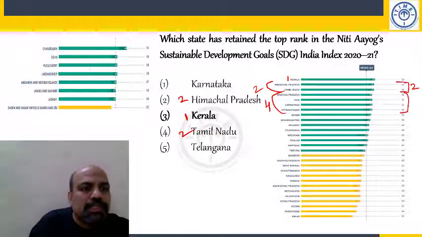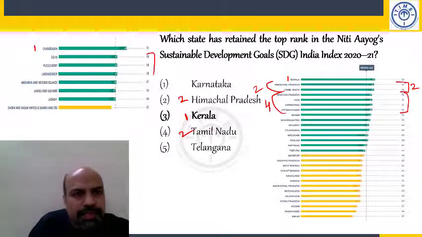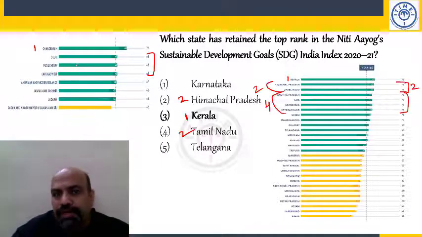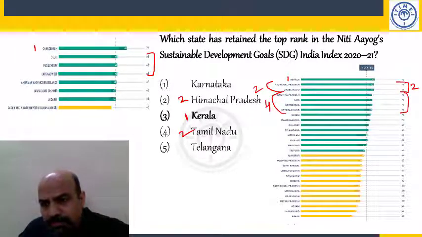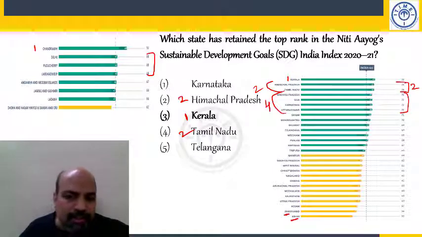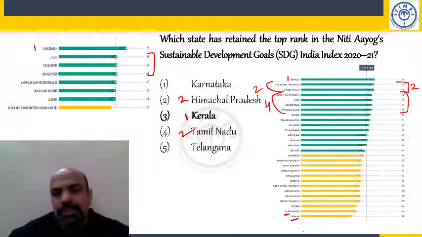Among union territories, which one has topped? Chandigarh. And in the second place would be three: Delhi, Puducherry, Lakshadweep. So see, I took this from there. So the source is right. At the bottom, you can see Bihar. In the second place from the bottom is Jharkhand. Pretty bad position. They always have this. I think decades of negligence has brought this.